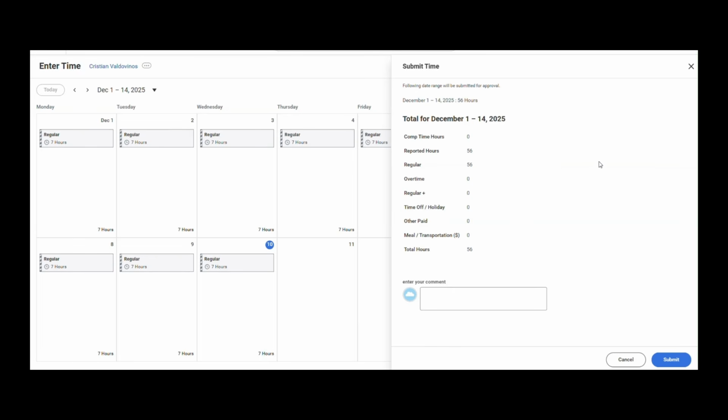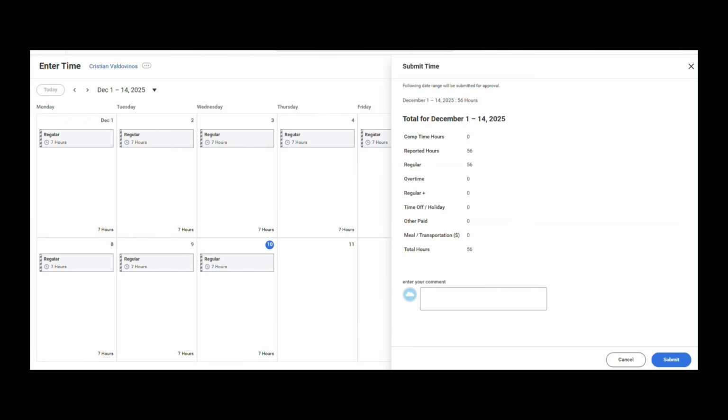The Review button shows all the hours that I have inputted. For any hours that fall under the categories of overtime, time off, holiday, other paid, they will also auto-populate over here where you can review for that current pay period.